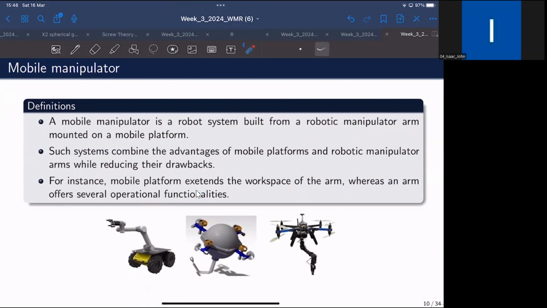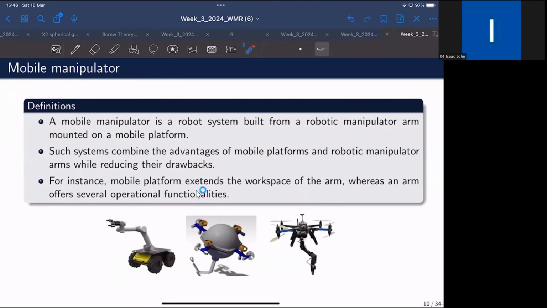But in case of a robotic manipulator, most often the base is fixed to a spot or to the ground. So their workspace is more or less limited because one of the links is fixed. But if you mount that base to a mobile platform, then the workspace limitation of a manipulator will not exist anymore.